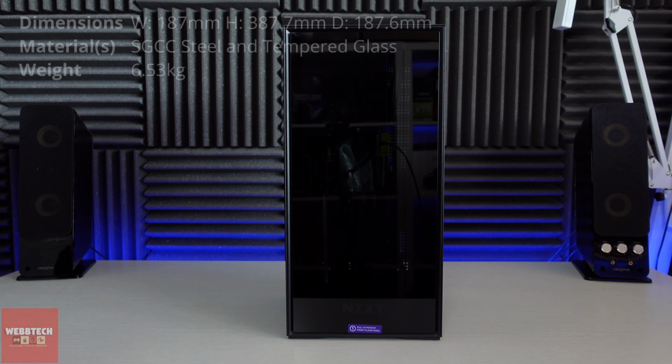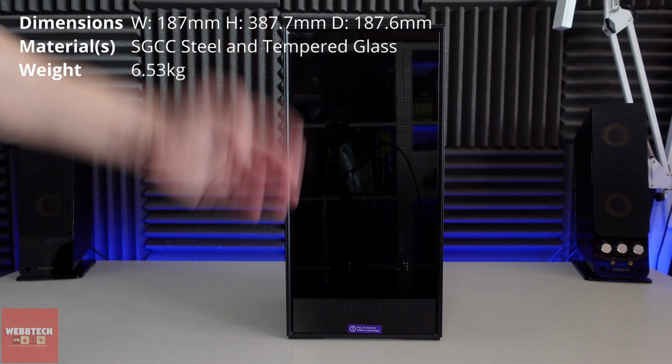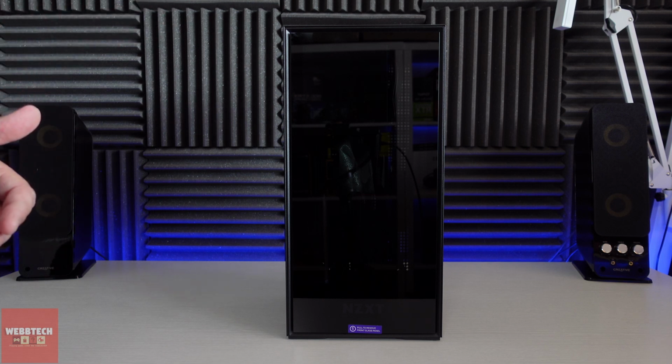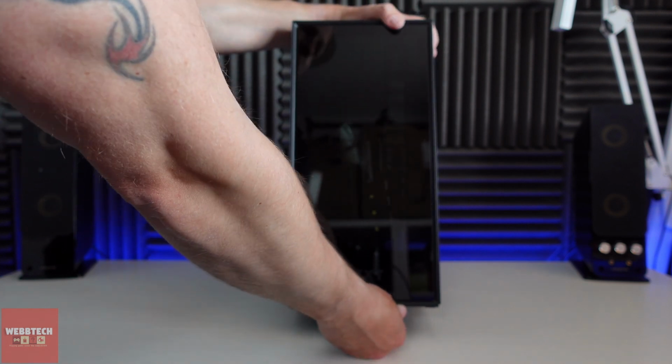Okay guys, right, so what we're going to do first is we'll take all the panels off, have a look inside, because to be honest on the outside there's not really much to see. There's obviously the tempered glass here, and then there's some textured side panels, and that's really about it, and obviously we just had a look at those.